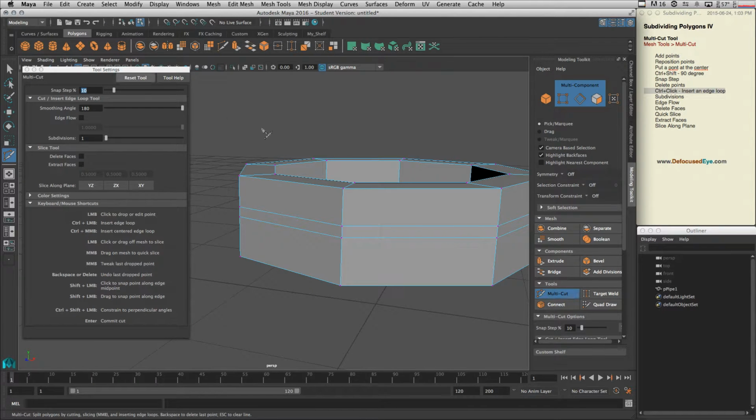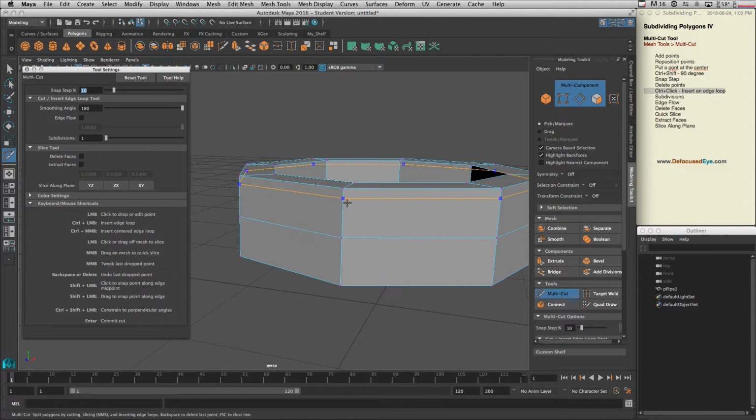Now we are talking about the edge loop. To put your edge loop at specific snap points, you need to hold down Control and Shift. By holding down Control and Shift, you basically enable the snap step.